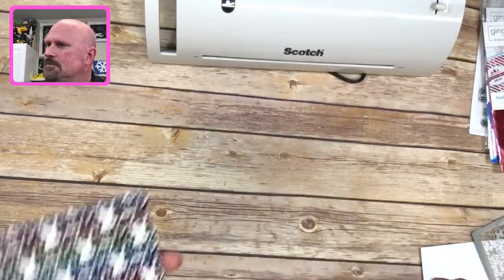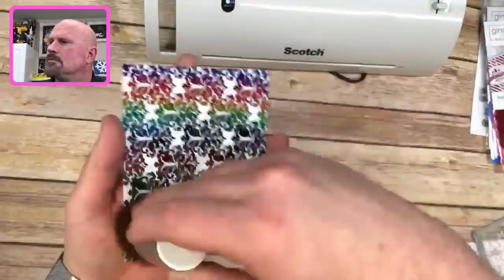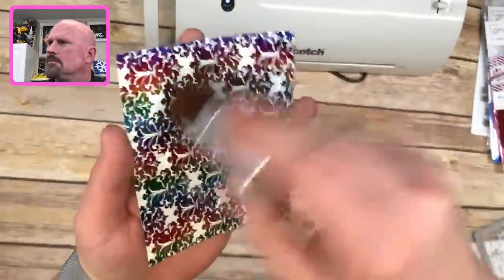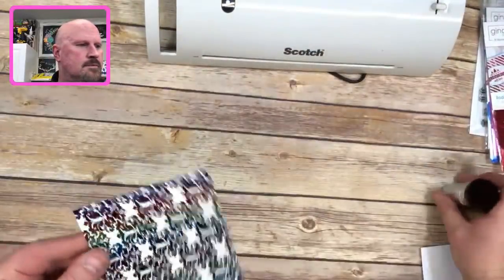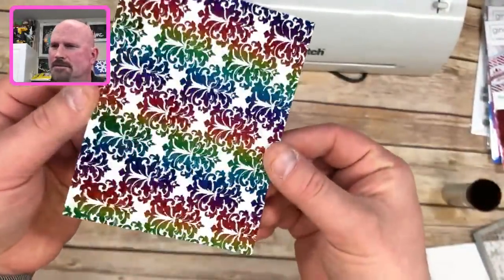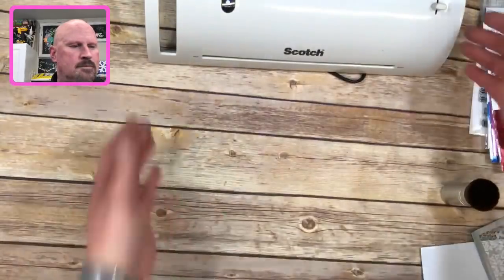So what this does, let me show you here. You can't really see it, but let's say there were little pieces of foil. You actually can just brush this gently. And maybe I can only see it here, but little extra pieces of foil that are still holding on for dear life come off. Oh, look at that. Isn't that gorgeous? Nice. So pretty. Okay, so that portion's done. This is done.